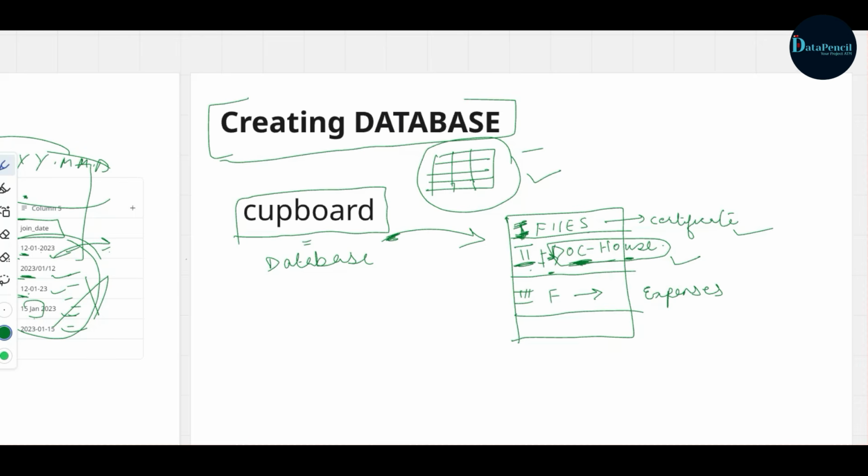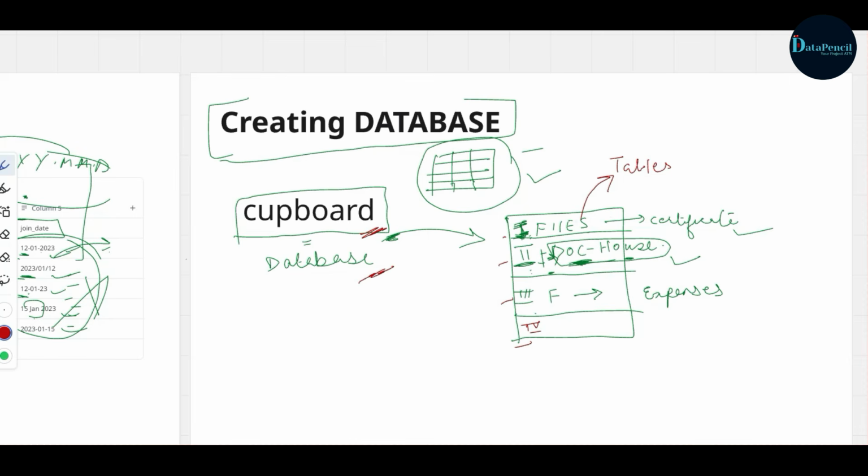In this cupboard there are several files in shelf 1, shelf 2, shelf 3. So these shelves are called tables. How many tables do we have in this cupboard? Table 1, table 2, table 3, and if one more, then table 4. So we have a total of 4 tables in this database.